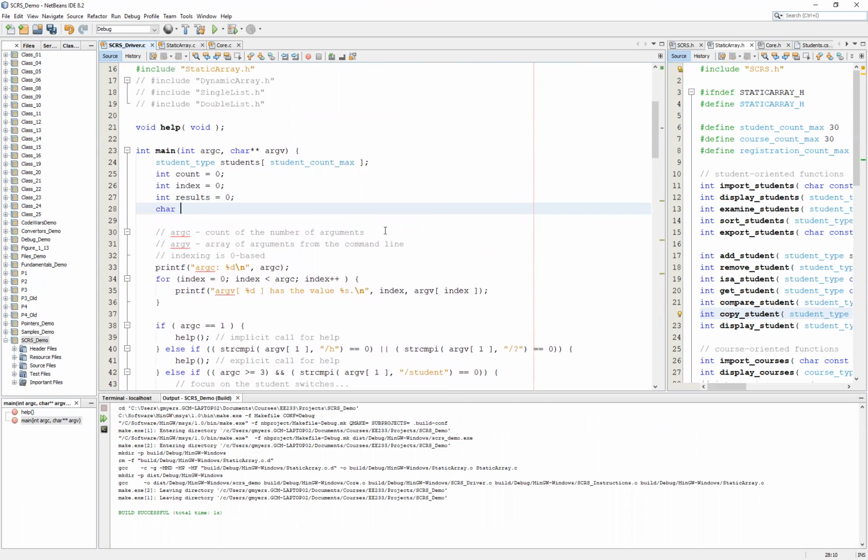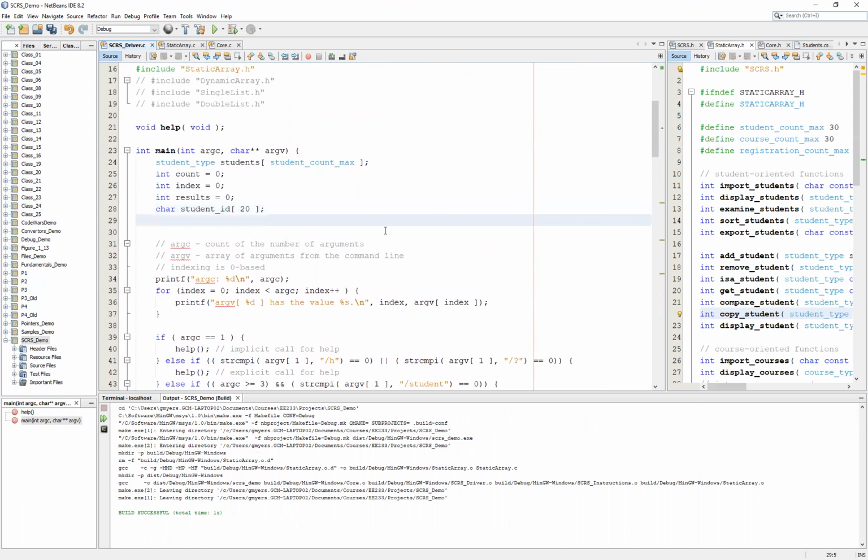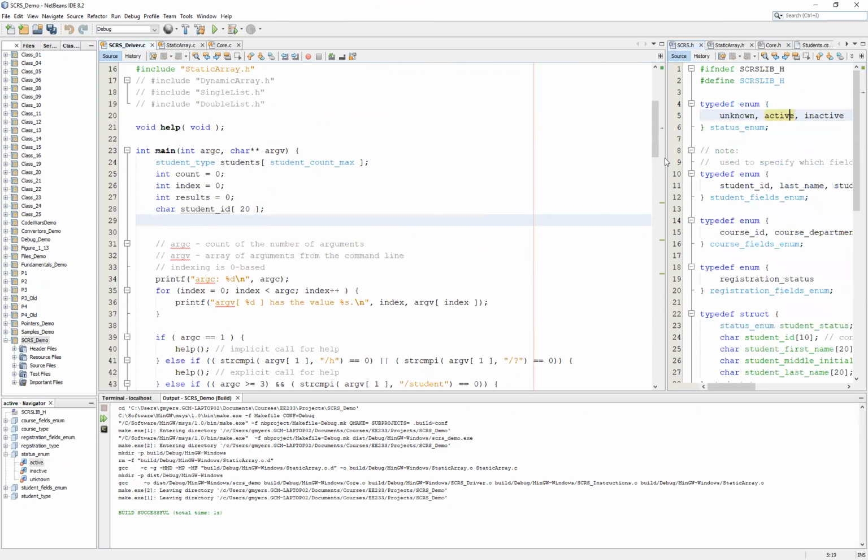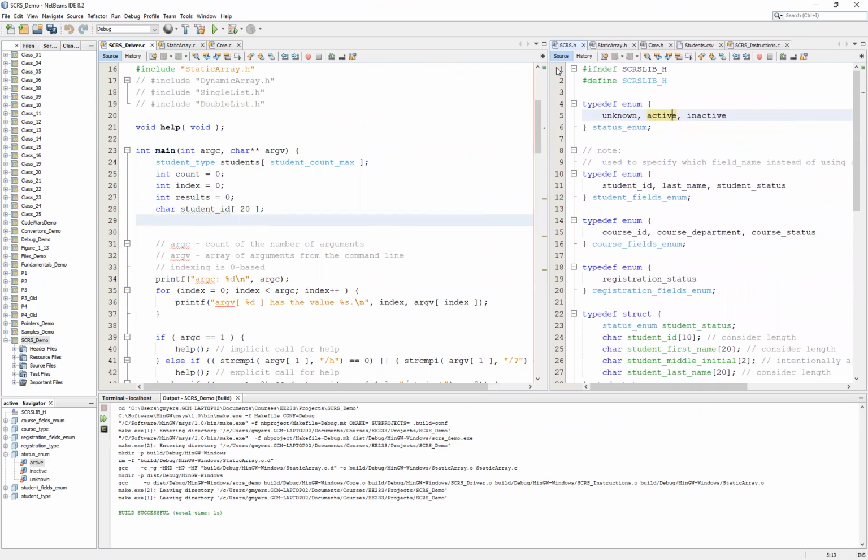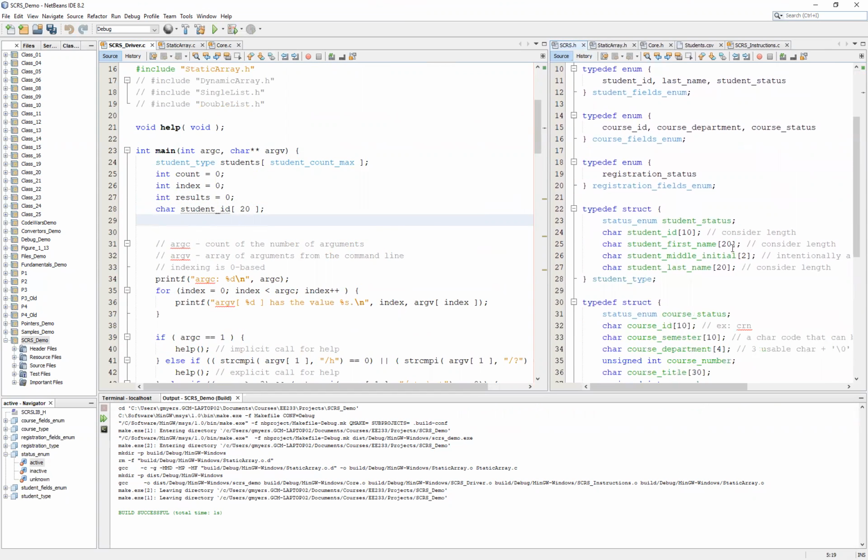One is going to be a character array for the student ID, in which case you want to make sure that it is at least large enough to hold the longest student ID that you might need. For some guidance, you could look at your student course registration system.h to see what the lengths of the fields are. In this case, for our ID, we left it at 10.